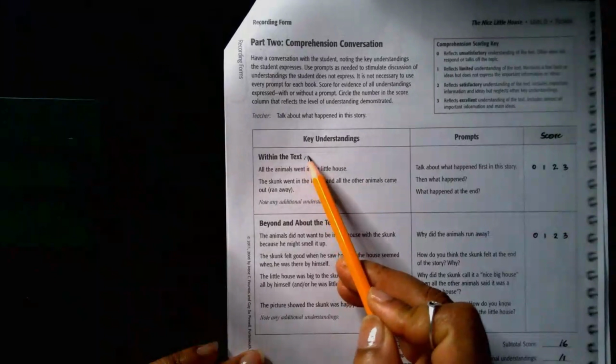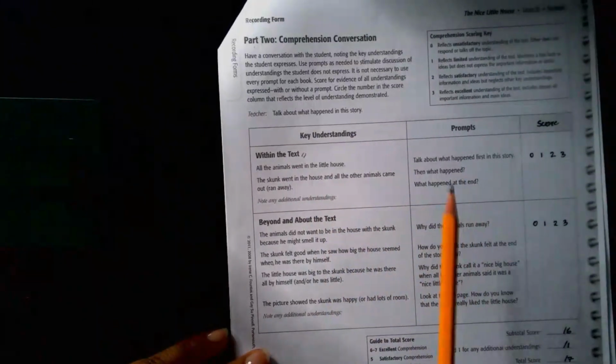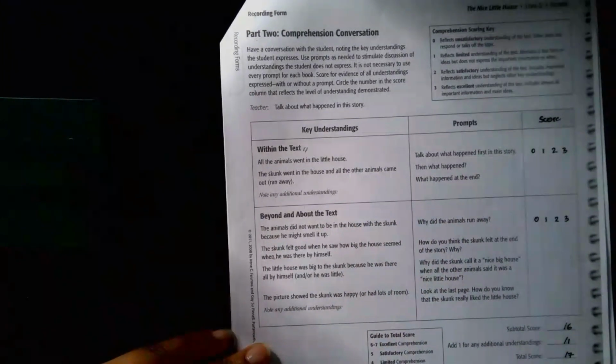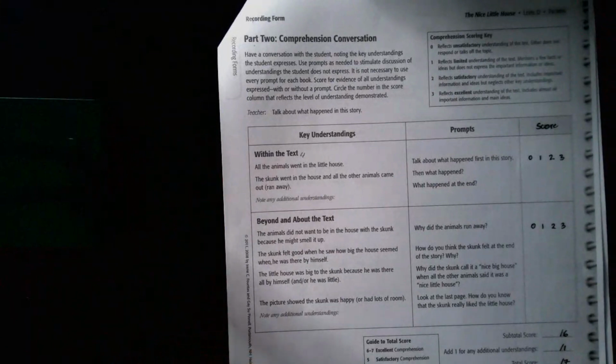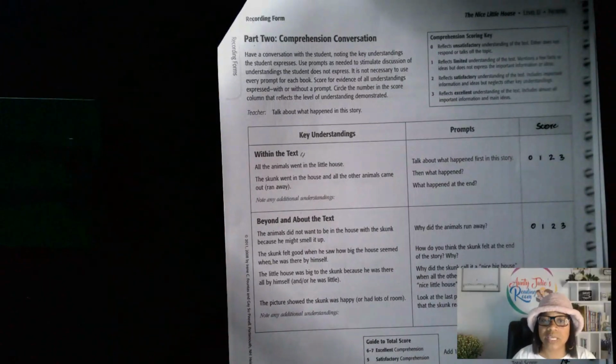So here we have within the text. These questions are focused and ask students for information that can be found in the text. Most standards have, for at least 3rd grade, let me speak to 3rd grade since I will be testing on the 3rd grade, a standard which says students should be able to read and respond to literal and inferential questions. Literal questions are those that demand that students go back to the text, search for the answers, and present them to you. Inferential, as the name suggests, they have to infer the answer based on what they read in context. So the answer, they have to think about it, right? So when you talk about within the text, it's relative to literal questions, right?